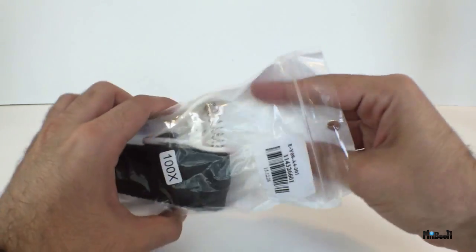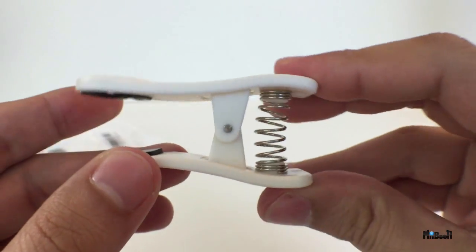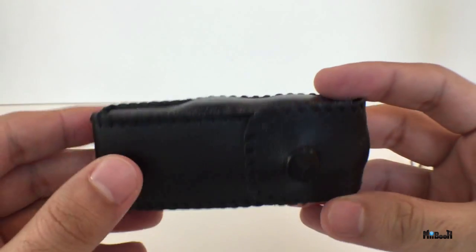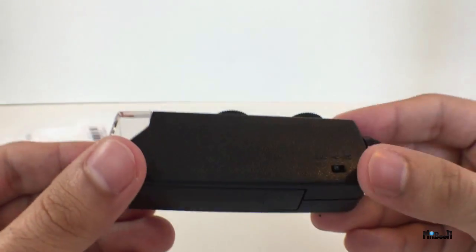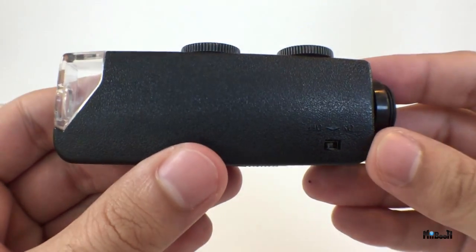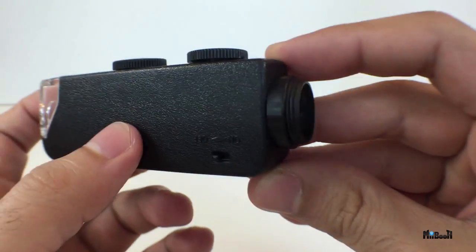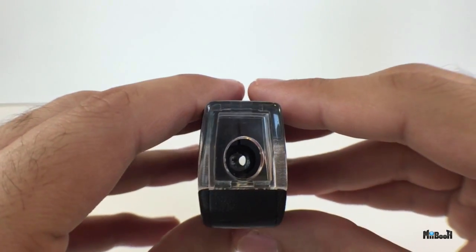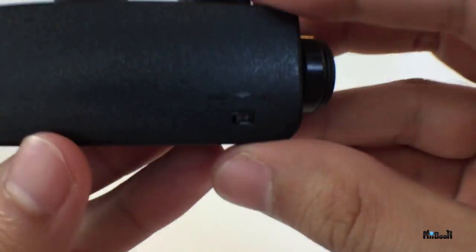Inside, we have a clip which is used to attach the lens to the phone. And the lens, which came inside this leather pouch. Let's have a closer look at the lens. On the top, it has this part which is to be screwed on to the clip. This is the part which faces the camera on your phone. On the bottom is a clear plastic case with a small hole. It also has a small LED inside which provides extra light onto the subject under it.